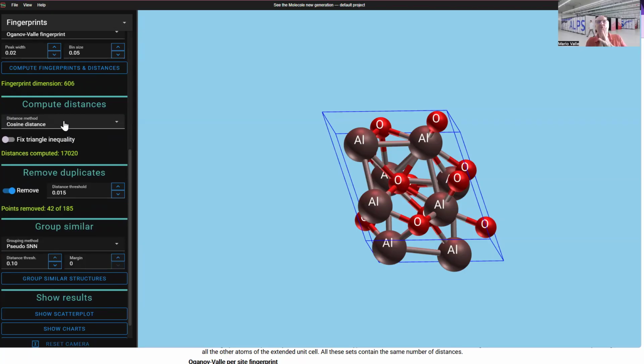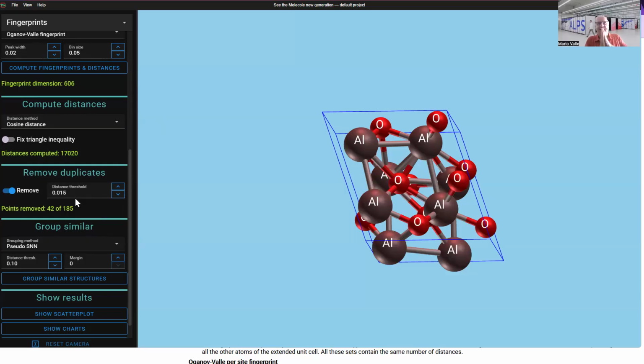So this method tries to reduce those errors. The goal is to have the various points well spread in this high-dimensional space, so you can remove duplicates, points that are near one to each other.